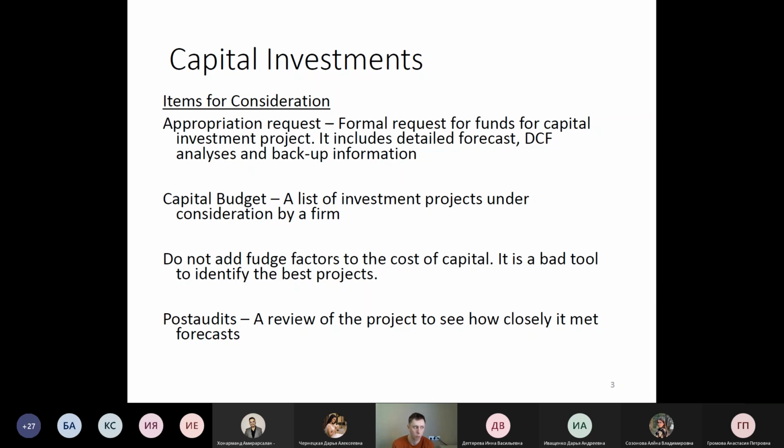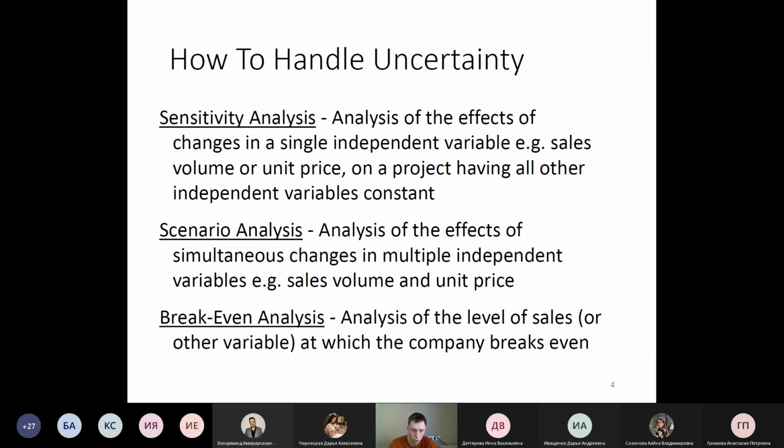One temptation that you might have is to choose the projects that offer the highest return, but we discussed that it is not the best strategy, because projects that might have the highest return on paper actually might not be that good. The better way is to spend some time analyzing the project in more detail to make sure how risky it is. And there are some tools to do that that we discussed here.